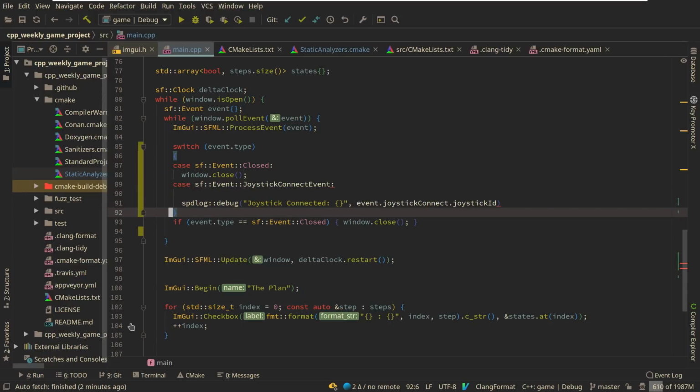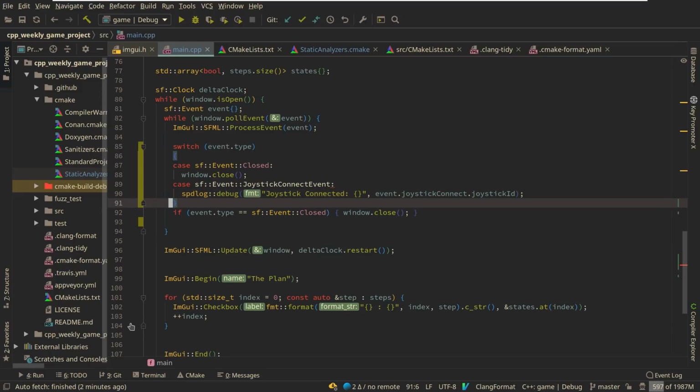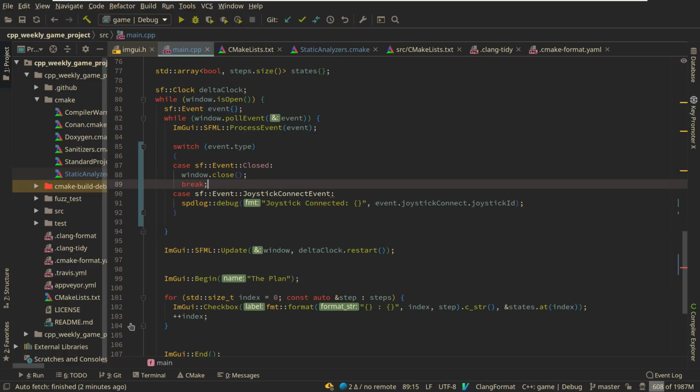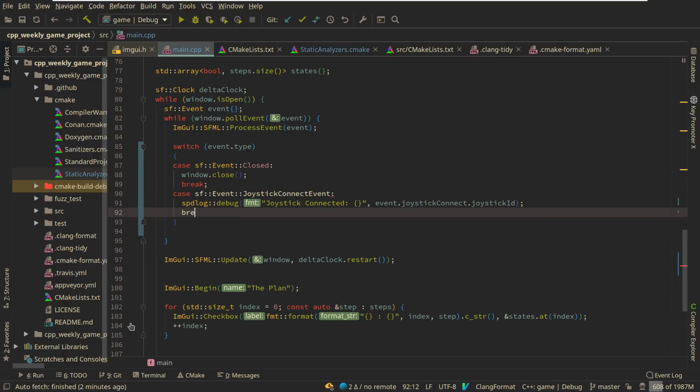So let's do that. We'll say that we have a joystick connected. Get rid of that. We don't want fall through. There we go.